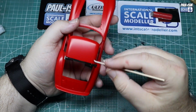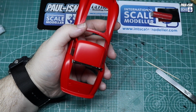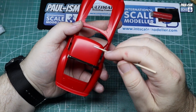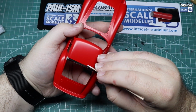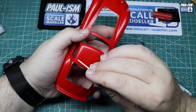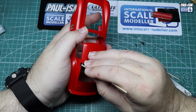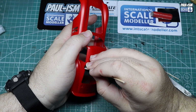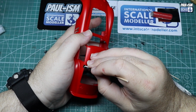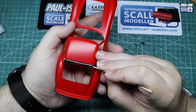So we've laid the bare metal foil over the top with plenty of excess either side and longer than we want it. Now, if you're pedantic, you could put the join piece right in the corner of the windows. I'm not that pedantic, so mine's just going to go wherever it lies. I've got a pointy cotton bud here to get this into the panel line. Just gently run it over.